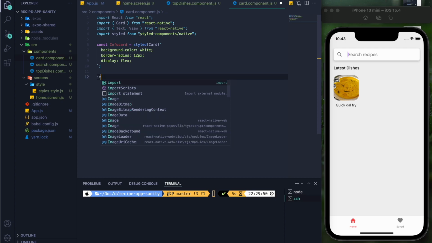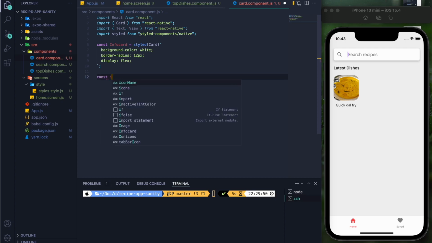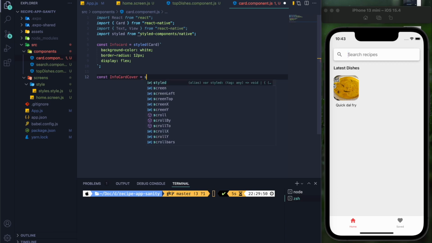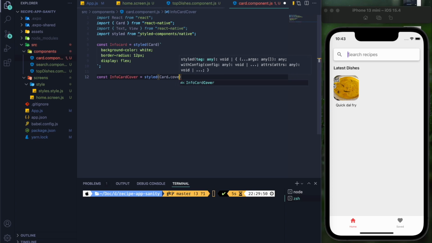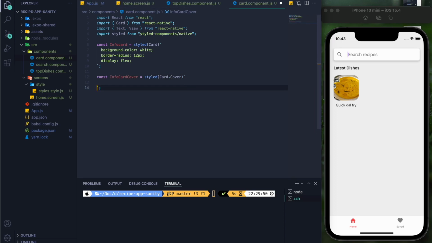All right. So const info card cover is equal to styled, we can just write a card dot cover and then I can just write this, and then here we can just write the border top left radius of 10 px.